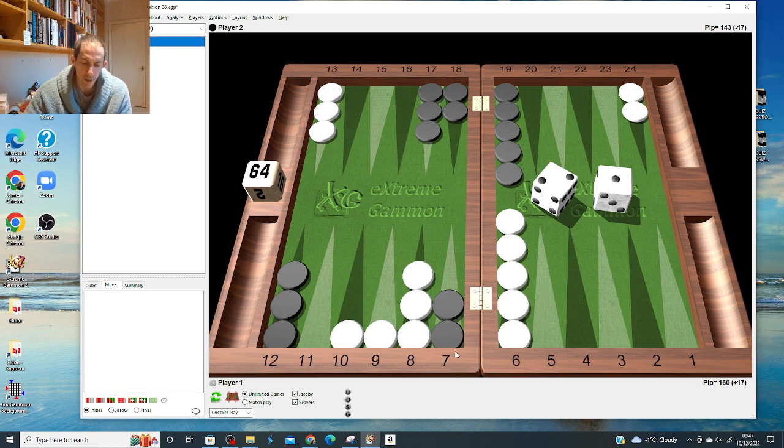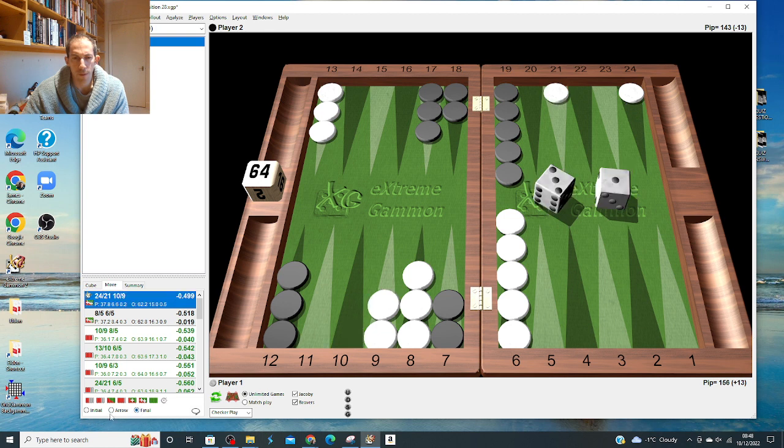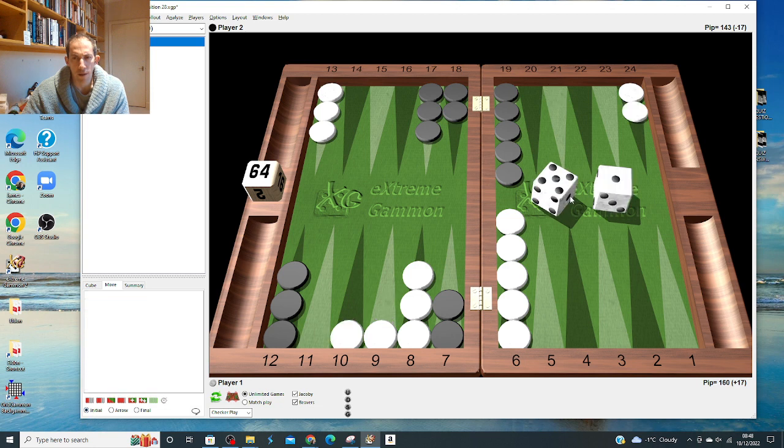Just looking at my notes. 3-1, let's just have a look at that. When we split and make that. Sorry, I've just forgotten. I think everything else, possibly we slot the 5. So we can't slot the 5 here. This one's going to be obvious.